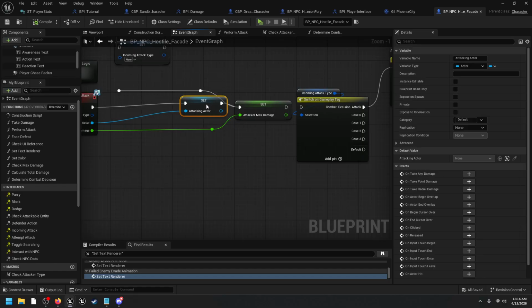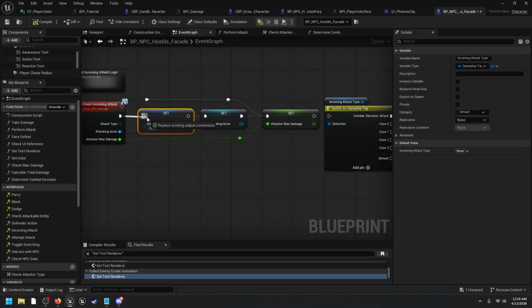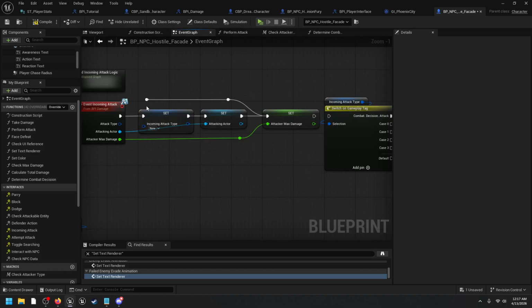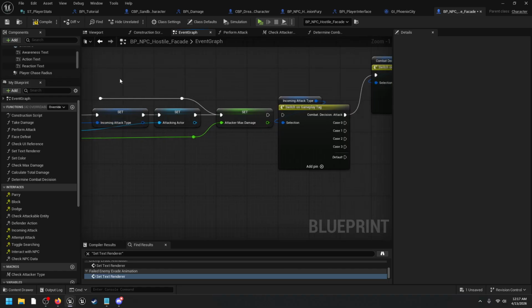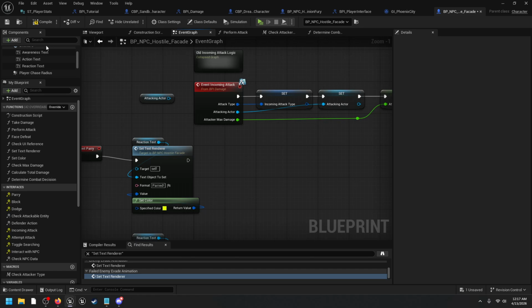Let's do it. As well as the attacker max damage. I'm sure there was a reason I was doing that.